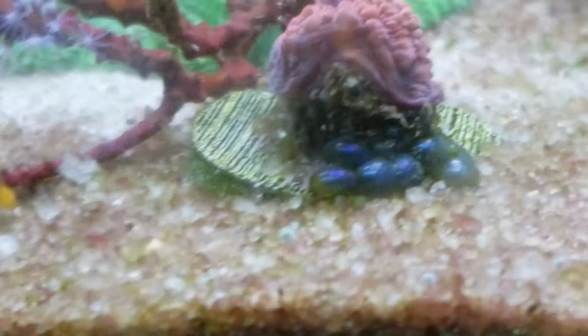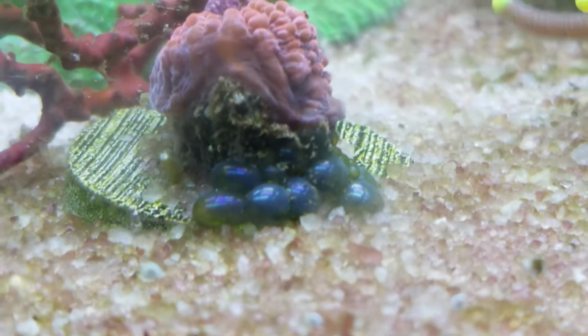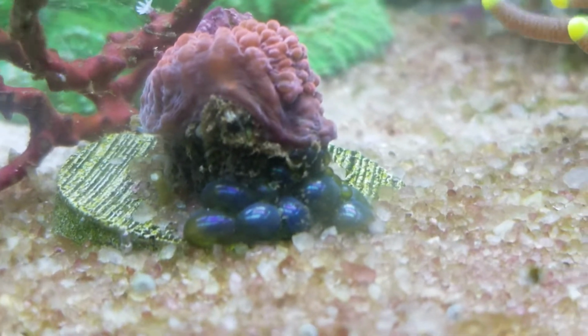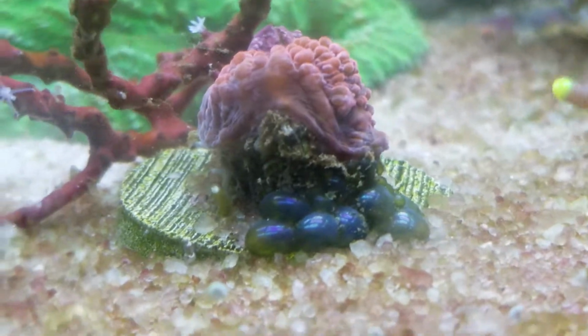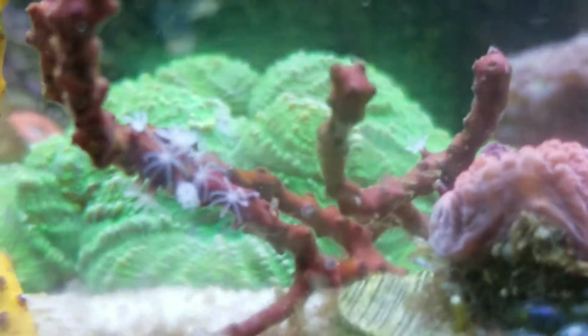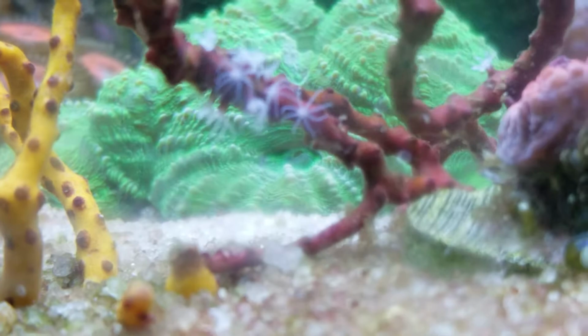Now I do have this chalice with, you see it, some good bubble algae there. I'm gonna take that sucker out of there and remove it. And if I didn't know any better, I'd say we had a little issue there with a little slimer action. But as you can see, the polyps are starting to come out a little bit as we're just talking.